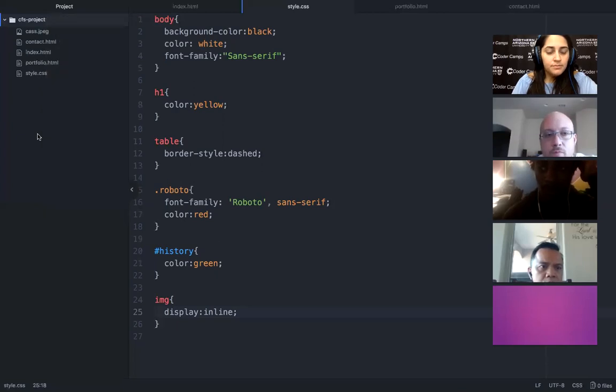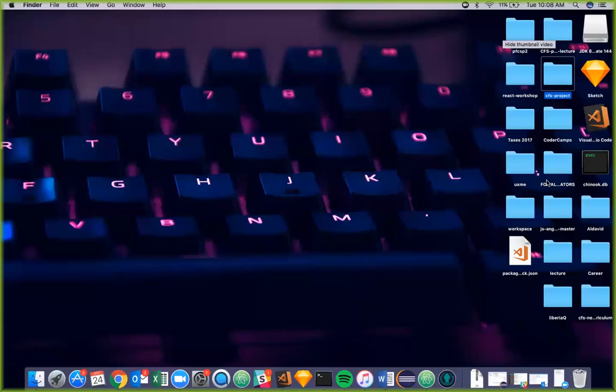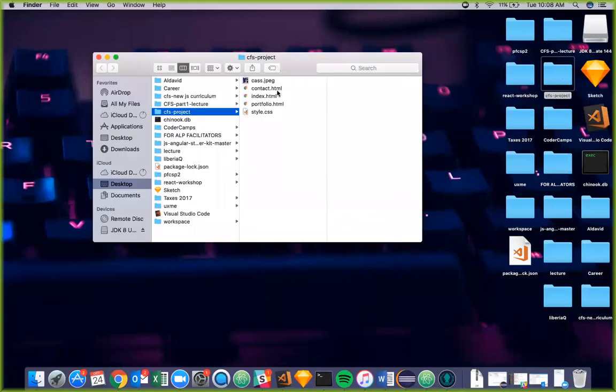Okay, and so all of this is going to be saved in files on your computer. If we look at my actual desktop and we open this folder, we have the files there. So if something happens to your computer, would you be able to access it directly from Atom as well?